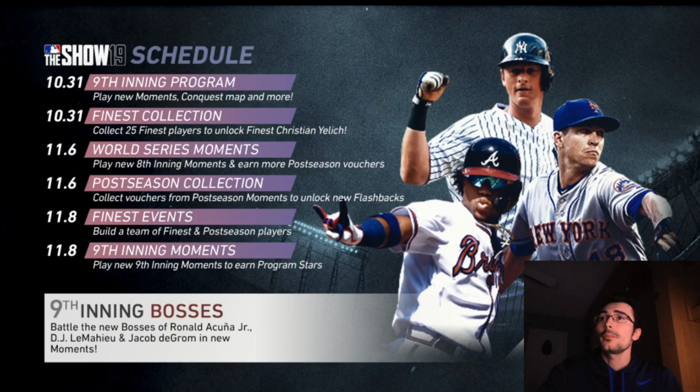So I'll talk a little bit about that in my Conquest video once I get into that one. But this upcoming schedule kind of reveals what's going on. We will see a World Series moments coming up here. That was a pretty intense World Series. 7 games right there. Amazing way to finish it off for the Nationals. But there's also going to be the finest event coming out once again next Friday. And then you will be able to unlock some of those finest cards. But that's all the content in this video, and trying to keep it short and sweet for you guys.